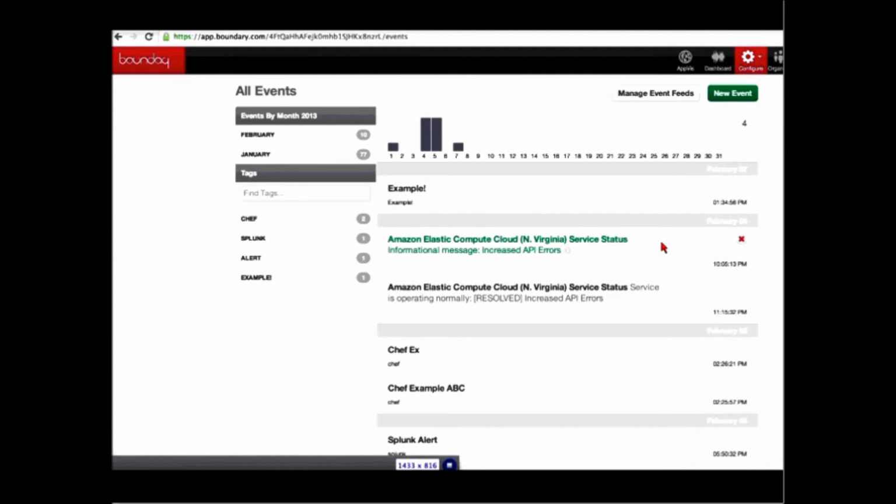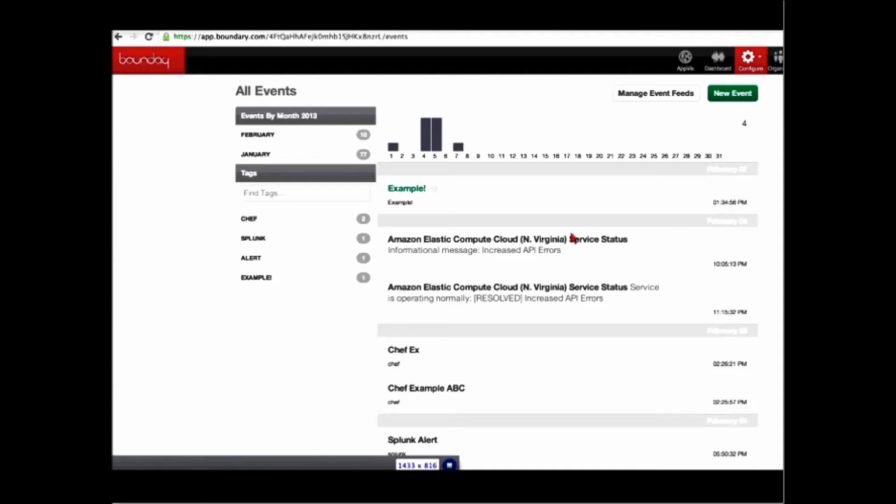One thing to call out real fast: we have all the options I talked about before, but we also have RSS integration within Boundary. Boundary will subscribe to RSS feeds that are out there. If you wanted to, you could take your AWS status RSS feeds. Boundary will parse and check those, and based off of any change, we automatically post those into the annotations view.